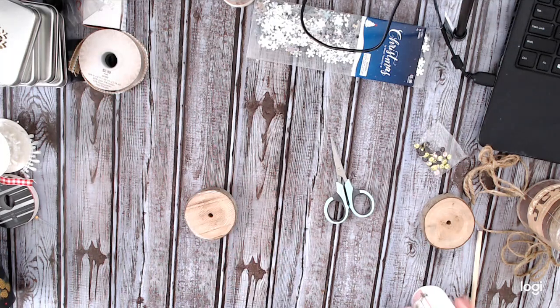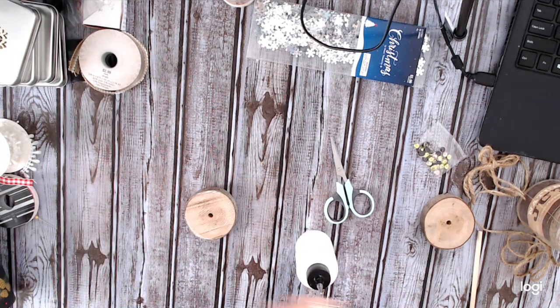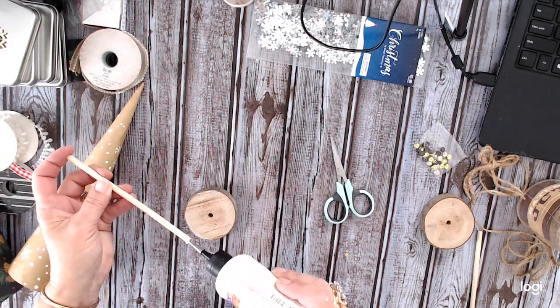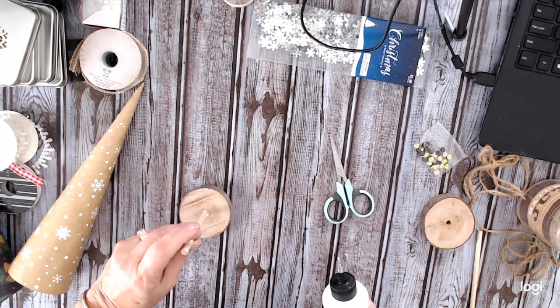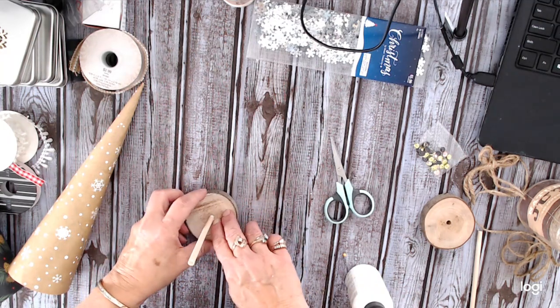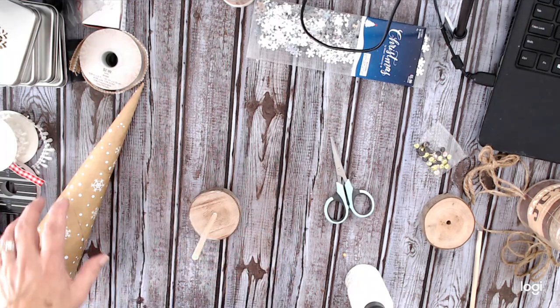Spring that in, and then I'm going to squirt some hot glue in there. Let me put my thing back on here. I'm going to put some hot glue in there. Where's my thing here? I want to put some of this on there too, on this wood piece here, to kind of hold that in place there. Just like that. I'm removing any that sticks out. And that's just standing on the table there.